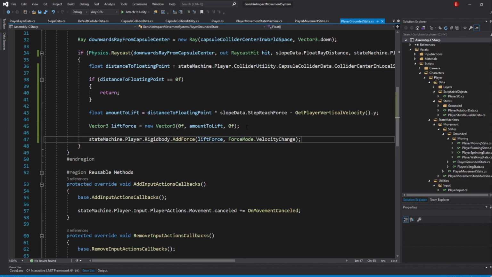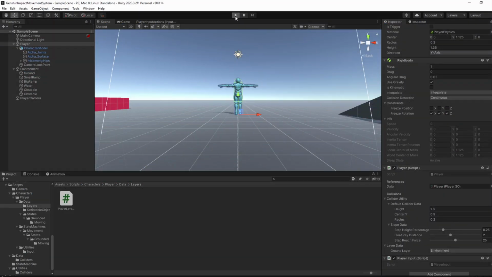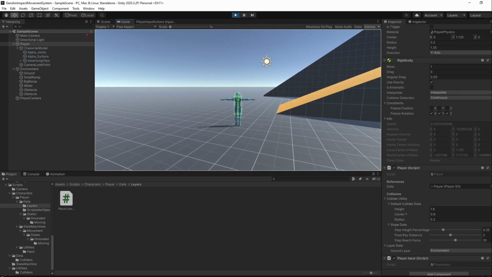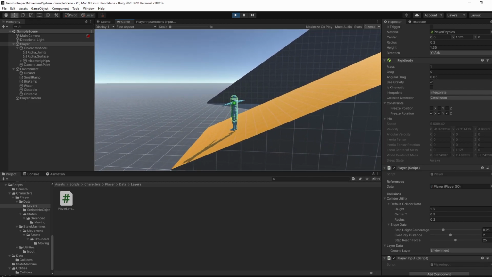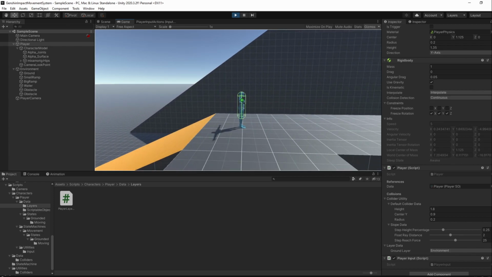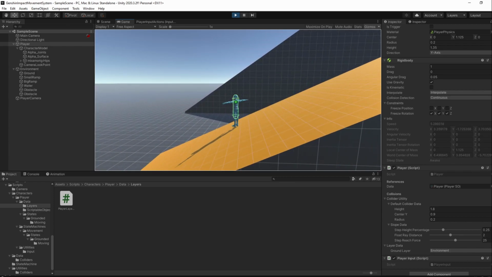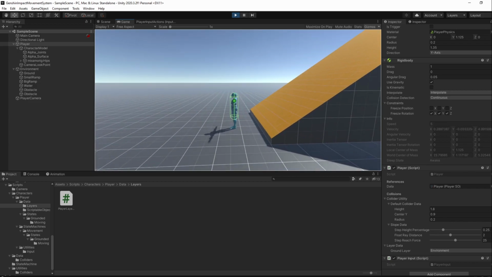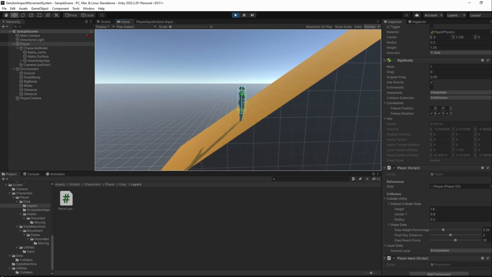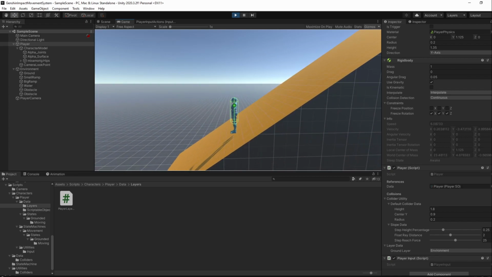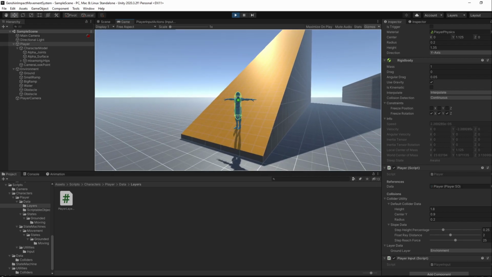If we now save everything and go back to Unity and enter play mode, our player should be floating, meaning that our capsule collider won't be touching the ground. We can also go up and down slopes without any jumps. Furthermore, it's now possible for our player to climb the other ramp step without a problem. Of course, we can see our feet entering the ground when going up the ramp, but Genshin Impact likely fixes this using IK or inverse kinematics, which we won't be covering.